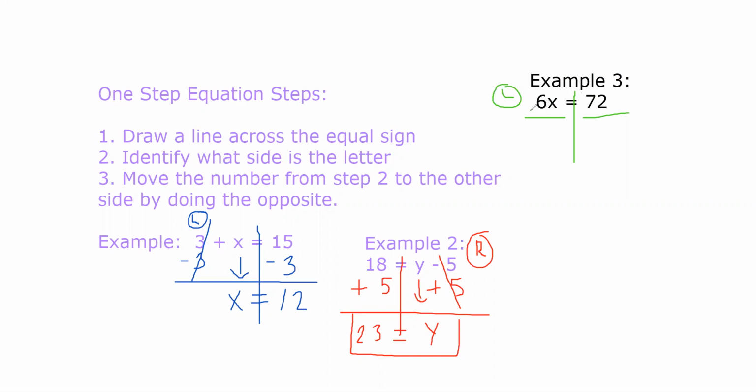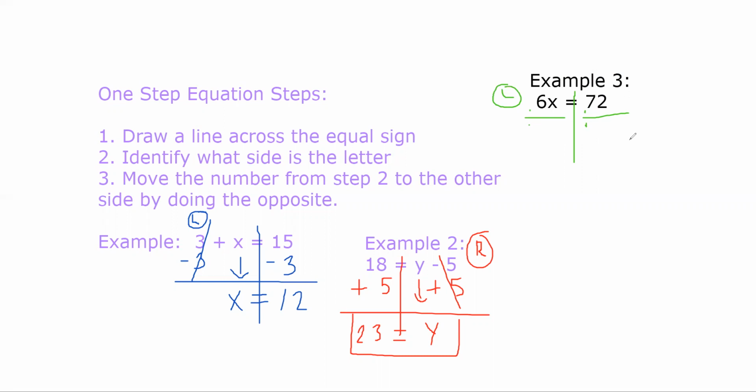Let's see if I can do it right here. I put 2 dots, one at the top and one at the bottom, and that's going to help me remember, oh wait, this is division. So we're going to be dividing top and bottom by a number. And the number that we're going to put under it is either going to be the 6 or the 72.